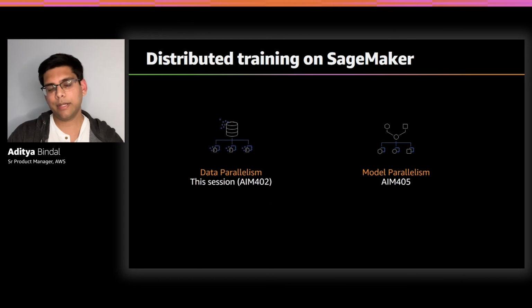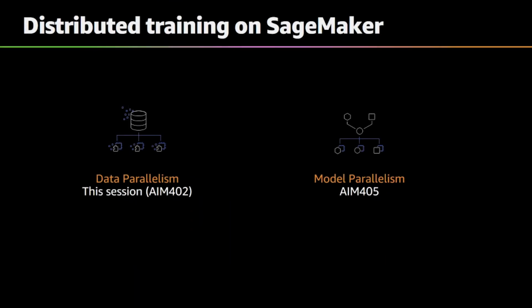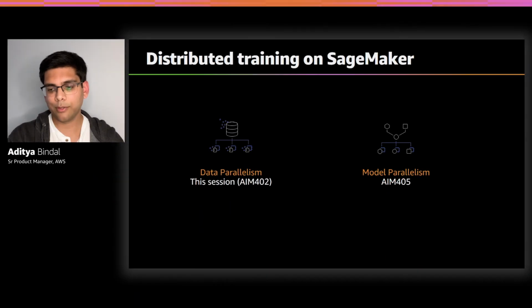But there are some cases, increasingly in natural language processing, but also in recommendation models and GANs and computer vision, where the model itself is so big, or the model and the inputs themselves are so big that they don't fit in a single GPU's memory. For those use cases, you need to use model parallelism, where the model graph itself is partitioned across multiple GPU devices. And SageMaker Distributed today is also launching a new capability and engine for model parallelism that would automatically and efficiently split your model across multiple GPUs and set up an efficient pipeline to execute across multiple micro batches. So that session is AIM 405, and we would love for you to join that as well.